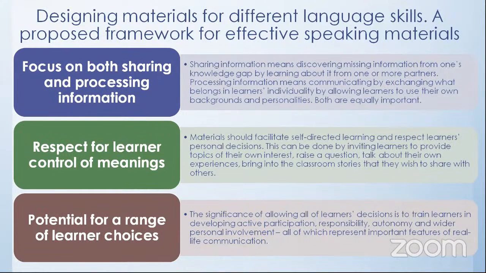So the next point is respect for learner control of meanings. Materials should facilitate self-directed learning and respect learners' personal decisions. So potential for a range of learning choices. The significance of allowing all the learners' decisions is to train learners in developing active participation, responsibility, autonomy, and wider personal involvement. So all of these points should be used, and they will facilitate real-life communication.